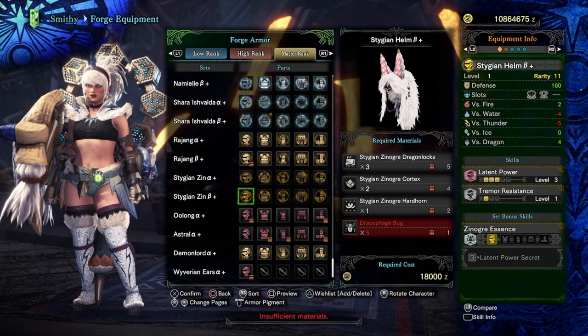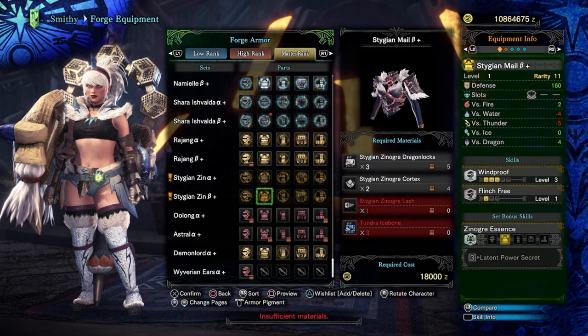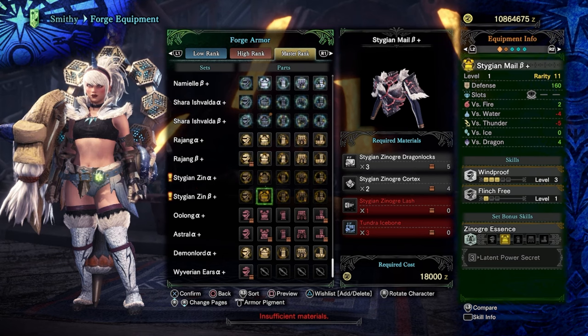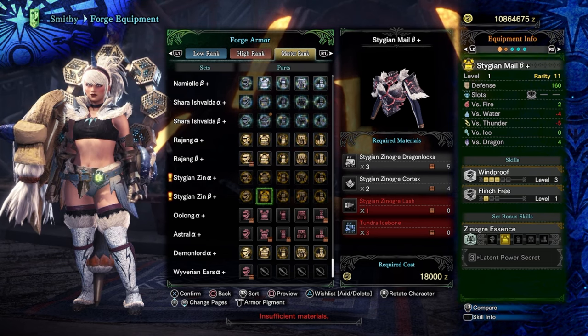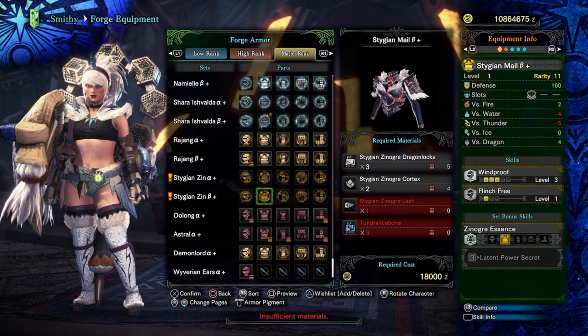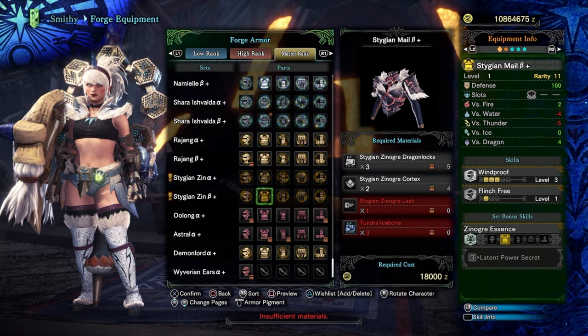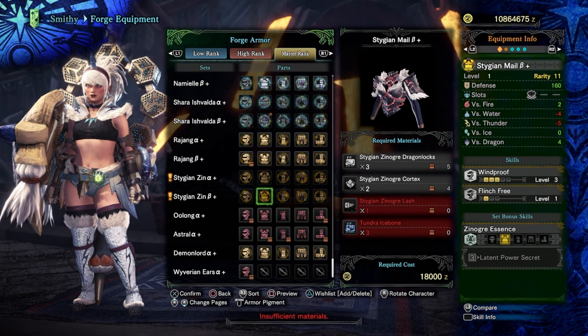All right. Triple latent power, guys. Windproof. Well, I'm not convinced by windproof, guys. The only way windproof was effective was against Paolumu, right? Against Kushala, for the very minor wind he inflicts, it does work. But anything above that, it really doesn't work against him.